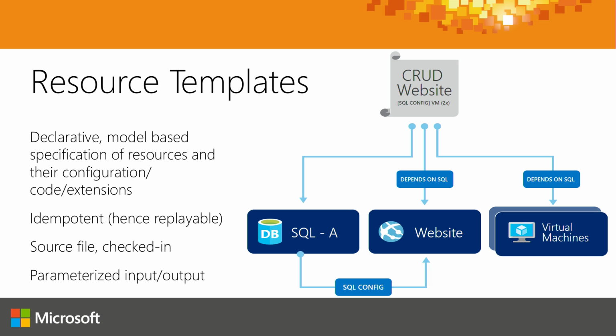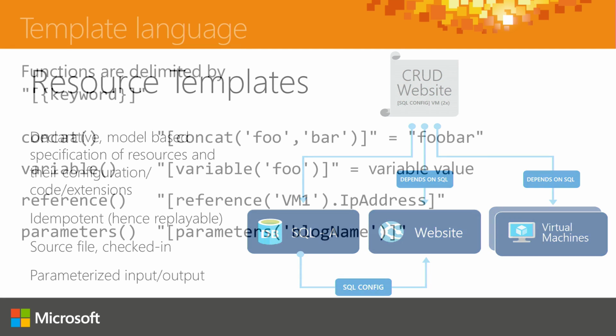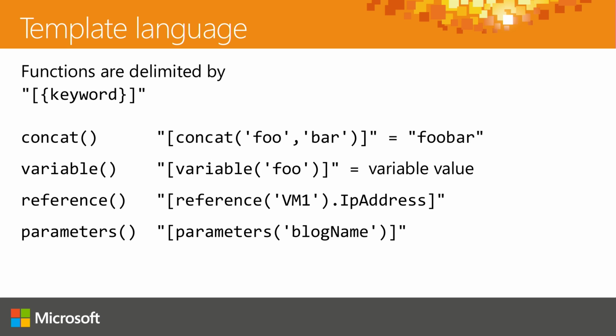So, resource templates, let's go on. A template together with inputs describes a goal state. It lives in a source repository alongside your other code. It is code. Input and output parameters are defined in the template, allowing you to supply those different parameters in different ways, or even nest templates in a chain. So I'll go into a few details. I'm not going to aim to be an exhaustive template reference. We document this quite well on Azure.com. We have string manipulation, we have math functions, we have lots of stuff.